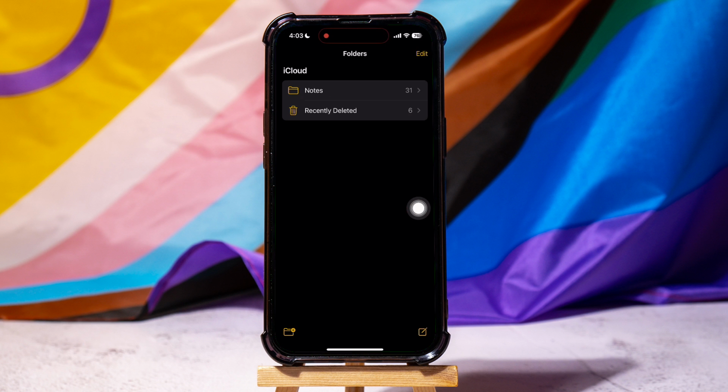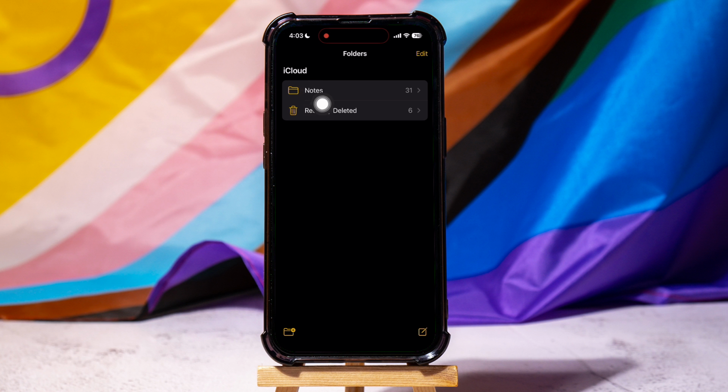The Notes app on iPhone is a versatile tool for capturing and organizing information. It allows users to create various types of notes, including checklists, text-based notes, and those with multimedia like images, sketches, and even scanned documents. Once you're here, you can view all your Notes folders.